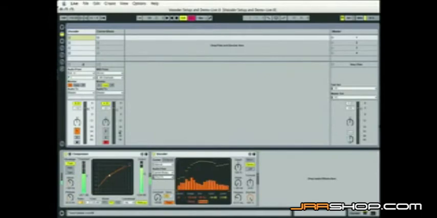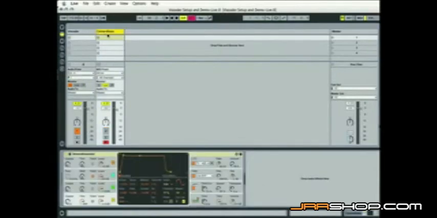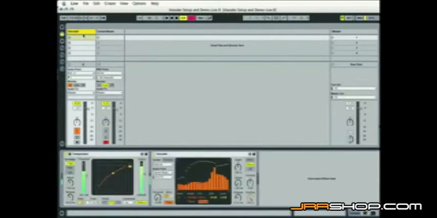The one thing we do want to do is keep our record enable selected on our MIDI track, our carrier track, our brass track, but also now we want to record enable the vocoder track. So you notice when I arm the vocoder track, it automatically disengages the record enable on the MIDI track. Well, we can take care of that by holding down our Command or Control key and simply multi-select our record input across both tracks.